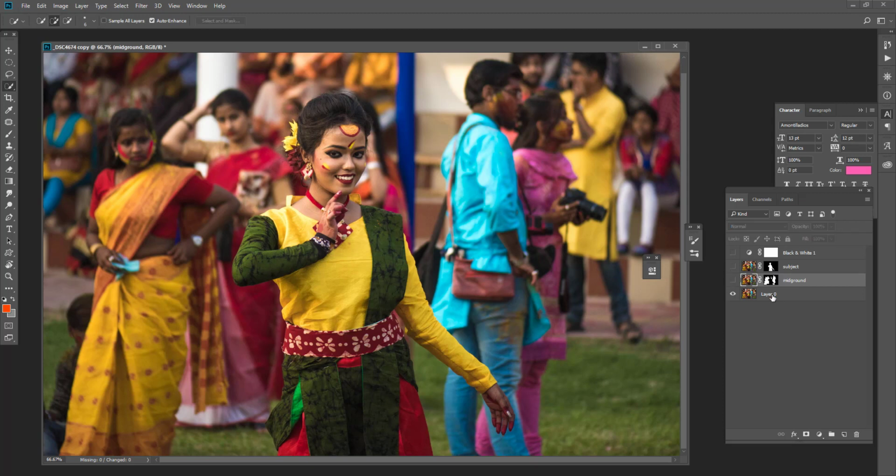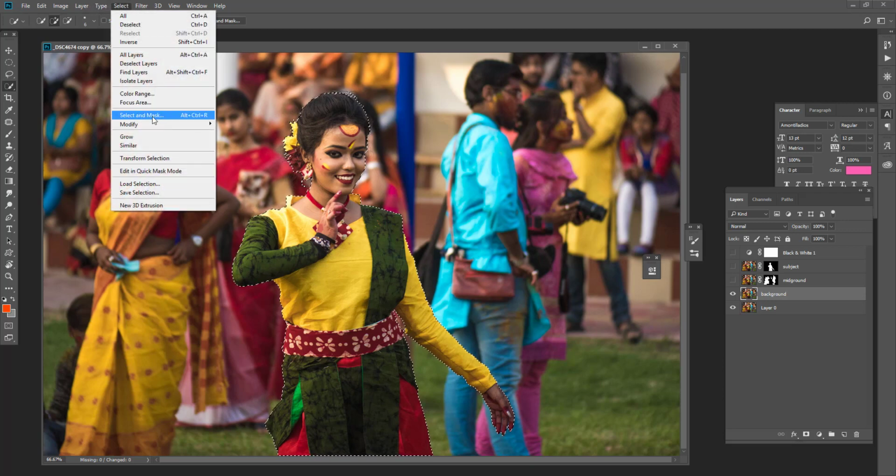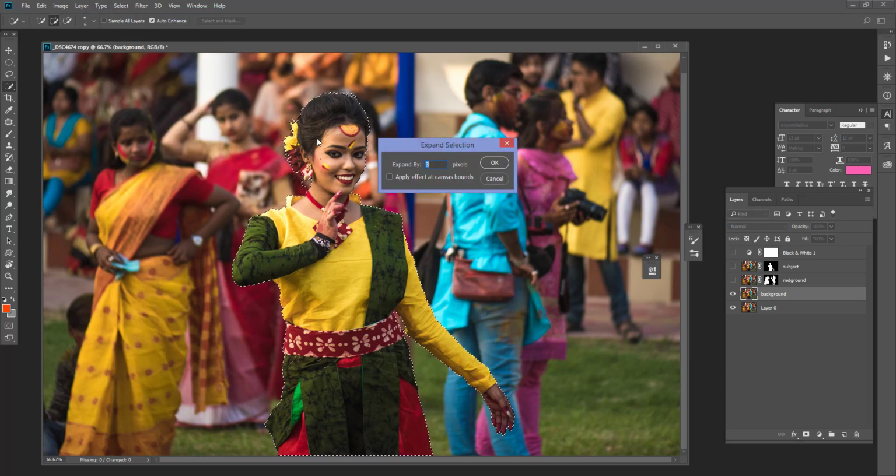Now we will select the foreground, control click on the mask and make another copy of the background layer, and we will clear the foreground from the background. We will name it background, and we have to make sure to clear the main subject from the background. So we will go to select, modify and expand.